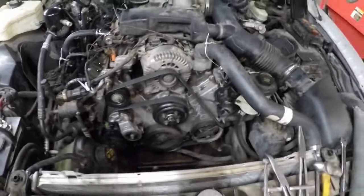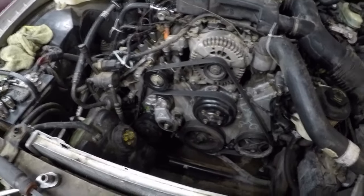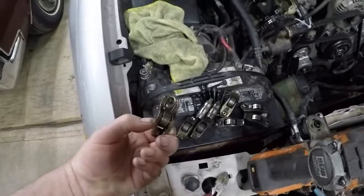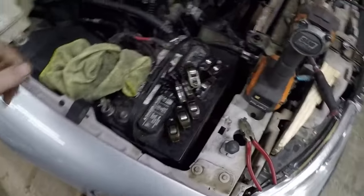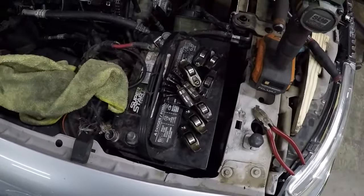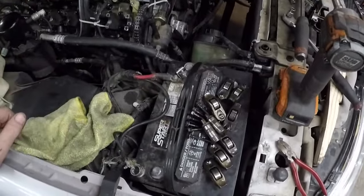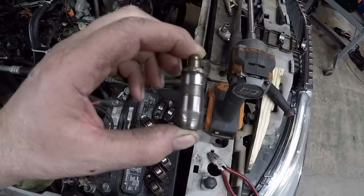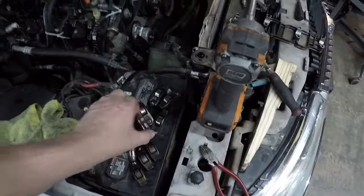So I got the front all put back together, got the chains and everything on there, the guides, the tensioners. And I cranked it and I kept dropping four rockers. And I thought, okay, the oil pressure's low. I need to pump up the lifters. And so I cranked it and cranked it. I put the rockers back on. And what I found was, this was one of the problems. The lifters had collapsed. See, this one's still soft. They should be rock hard, like this one.